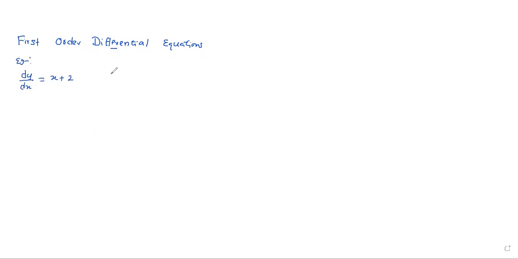Other than that, you can say dy by dx equals x over y plus 2 or somewhere around here, whatever. It's only the first differentiation, and that is called the first order differential equation. Let's try to understand from one simple example and start with how to solve this kind of differential equation. When they request this kind of question, I will explain from here.